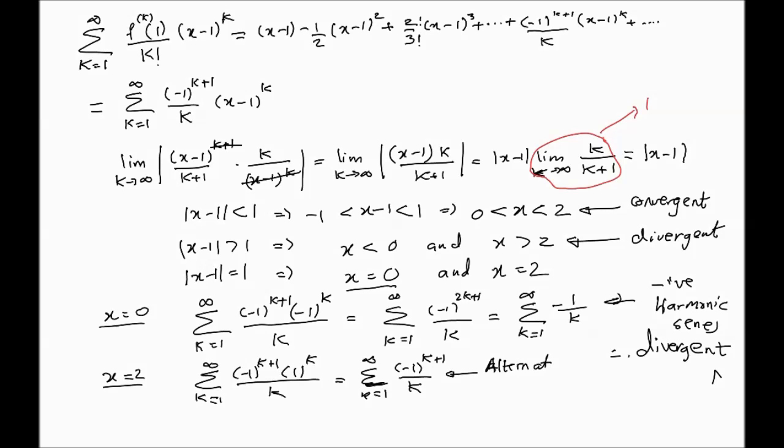Alternating harmonic series, conditionally convergent. So we will note that it is conditionally convergent at the endpoint, so we have a half interval of convergence for conditional convergence. Otherwise, between 0 and 2, it's absolutely convergent. So you need to be a little careful. It's a little bit of a subtlety, so just be aware of it.